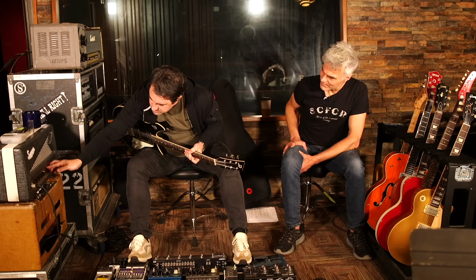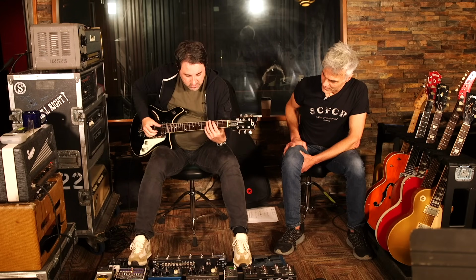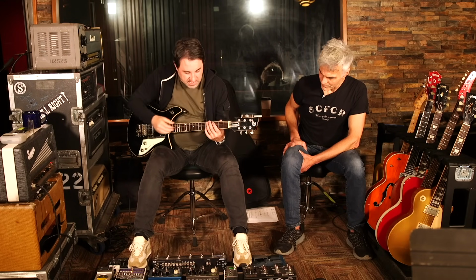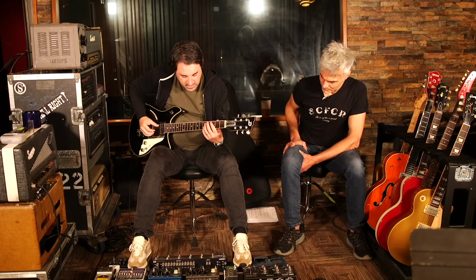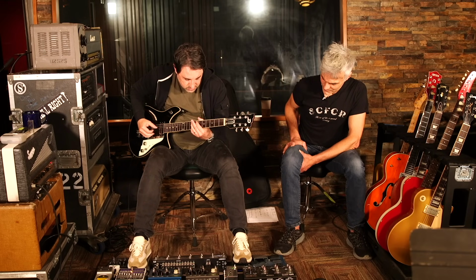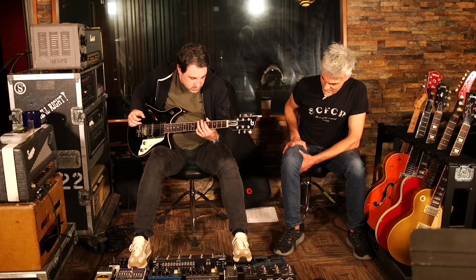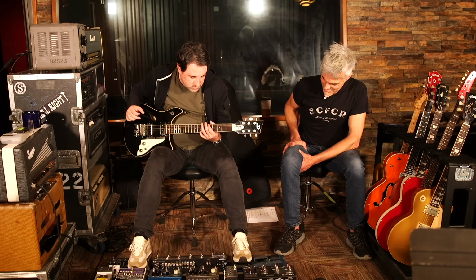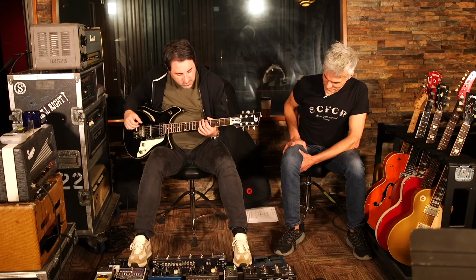I'm gonna turn the tremolo off on this amp. So again, that's kind of the sound I've got. But I can go. So I can control all that stuff with my foot.